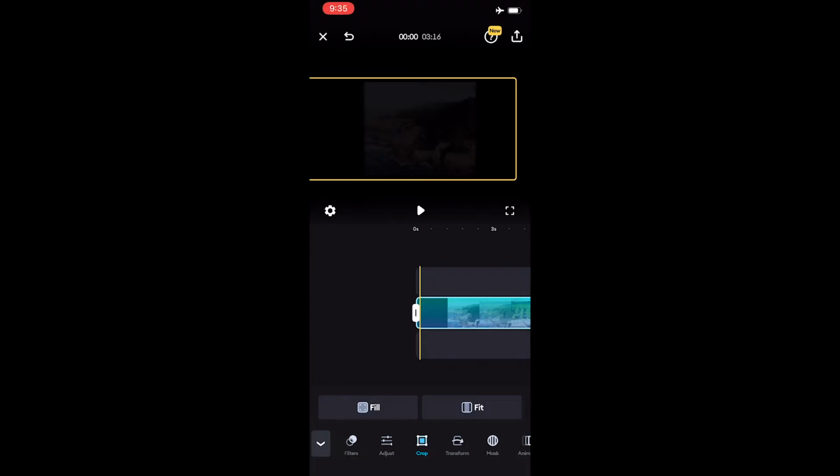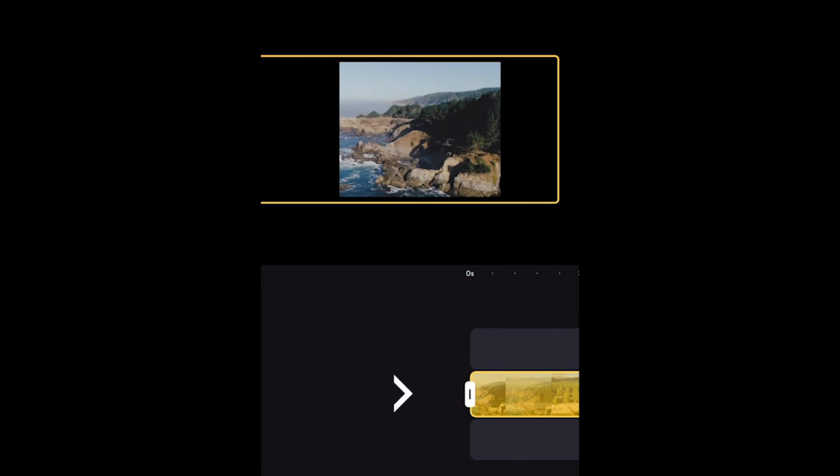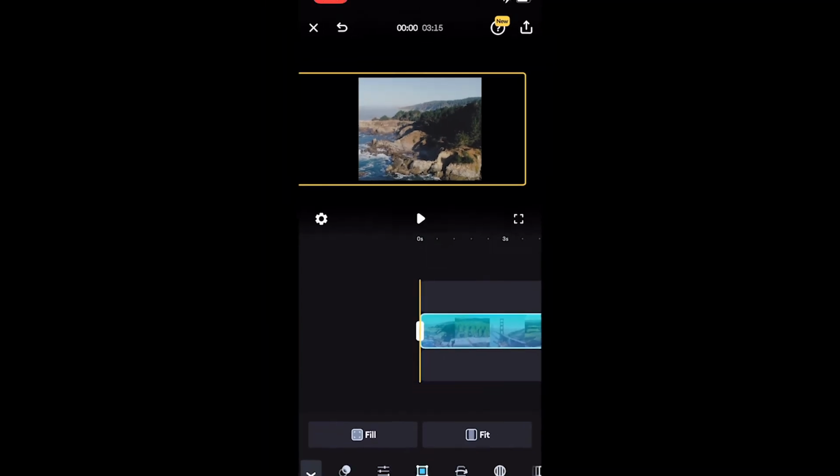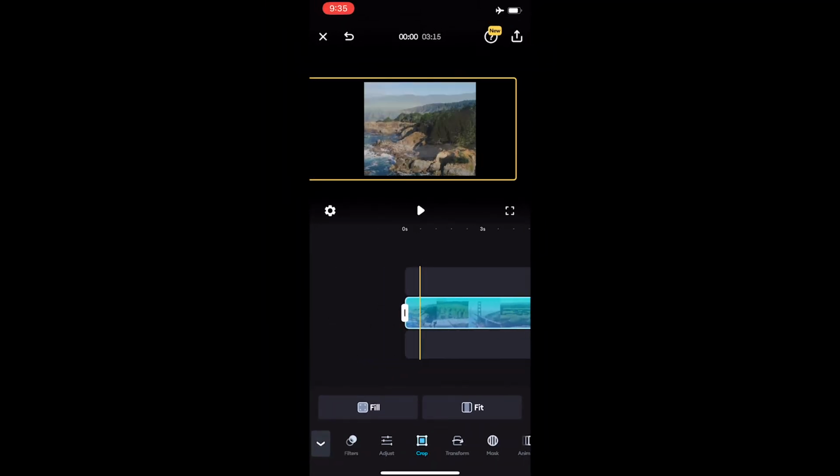So I'm going to trim out that black part, and how you trim anything, including text, music, whatever, is by clicking and holding down these little white things at the beginning and the end. I call them handles. So click on that, and I'm gonna drag it to where I want the video to start, right there. All right, so now I've cut out the black space, and I'm ready to shorten the video down to the time I need, which is probably about 20 seconds. It doesn't have to be perfect.